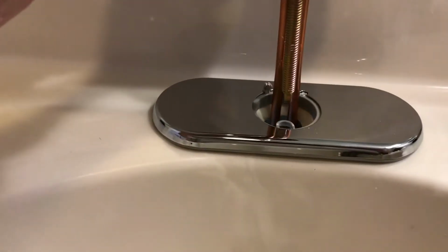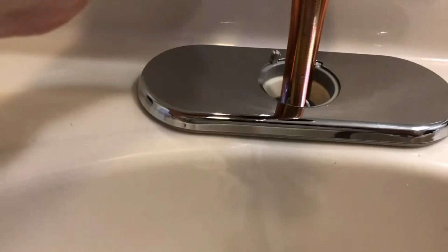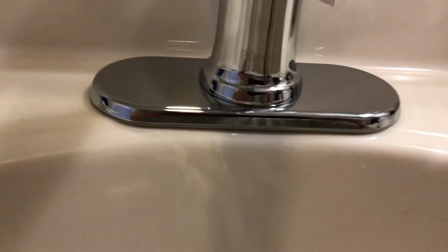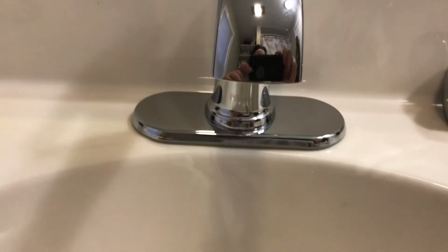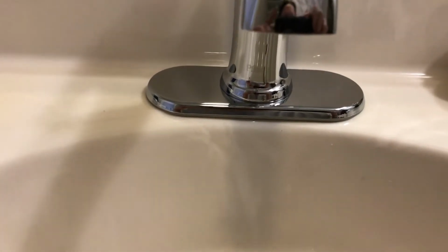You're going to insert one at a time, and you can see you have to line up that nut with that hole. It's right in like this. So get underneath, put the horseshoe bracket on, get it pretty much hand tight, and then you can come up and adjust your faucet, make sure it's straight. Once it's straight, we're going to put the ratchet on there, we're going to tighten it down.